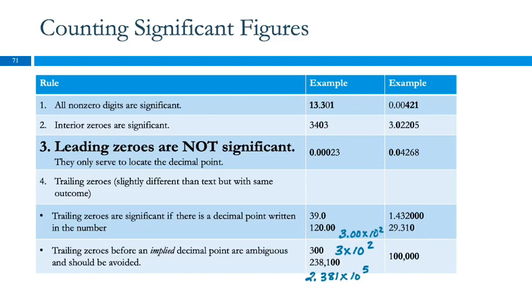And then sometimes it's hard to remember, should that be a positive 5 or a negative 5? So guess, how do I feel, positive or negative, about large paychecks? I feel positive about large paychecks. And how do I feel about small paychecks? I feel negative, right? So is this a big number, 238,100? It's a big number, like a big paycheck. I feel positive. It has a positive exponent.